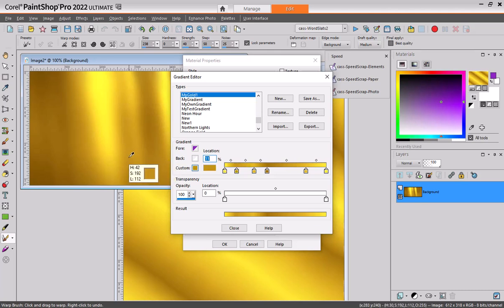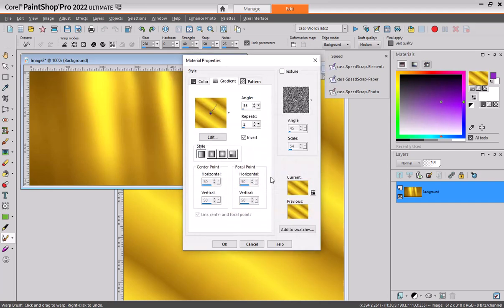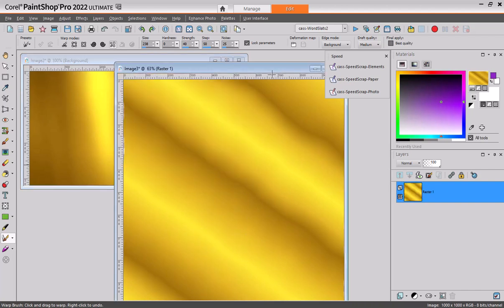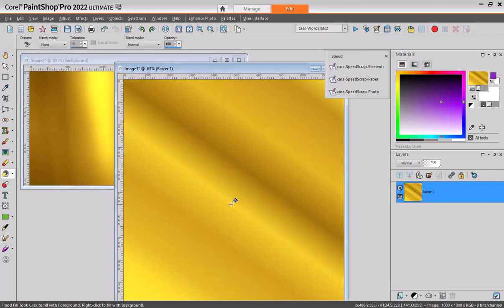That's going to be maybe darker, another lighter, dark, and let's close it. It changed. I accept. And you can see how now it's different. So that is what you would use to create some kind of a shiny gold.